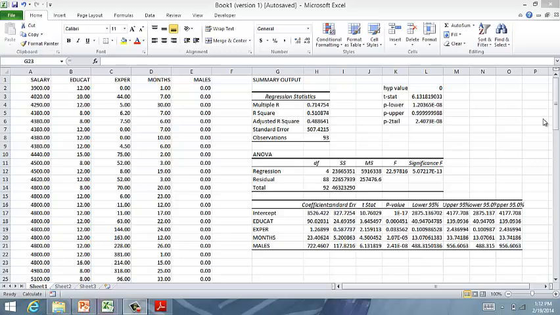This video will walk you through running and interpreting a regression with a dummy variable with an interaction term. So I'm back to the Harris 7 data, and I've already gone through and run my regression to evaluate salary based on years of education, months of experience in the field, months with the firm, and a dummy variable for gender, which I'm calling male, that takes a value of 0 when the person is female and 1 when the person is male.